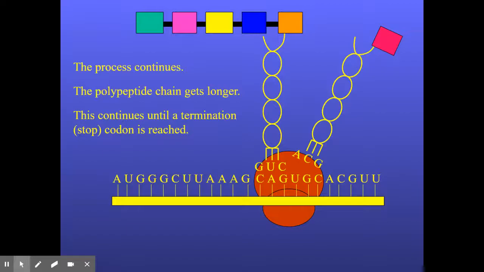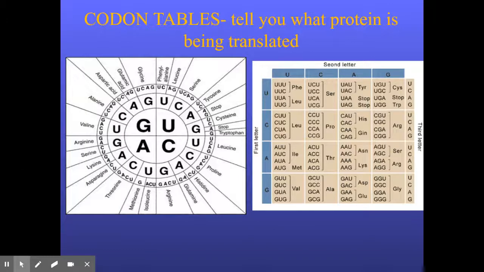So in the code itself, one of them will code to start. That tells it where it starts. And then one of them will code to stop. And that tells it where to stop. And once it stops, it all breaks off. And then you have a protein that's made. So the polypeptide is another word for protein. Poly means many. Peptide, those are those bonds, right? Polypeptide. It's just a fancier word for protein. Same thing. So once the polypeptide is complete, it falls off and it will be translated.